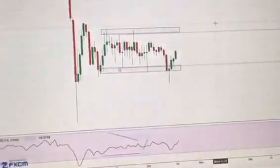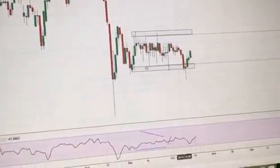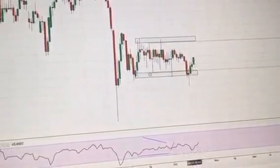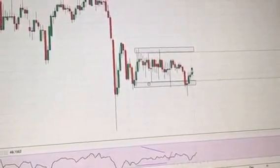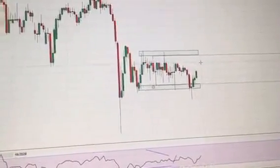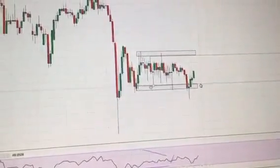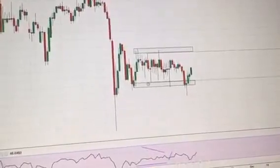Dollar yen, guys, I told you to watch out, because we were inside of this range for a very long time, for more than a week, and then we broke down, but with no follow through. It came all the way here and then started moving back to the range, which is kind of a reversal move. Today you can see such a positive candle, so we can probably continue going higher tomorrow, or the rest of the week. The next level to watch is probably 120.50, the next resistance zone, and backwards, downside support is about 119.00.